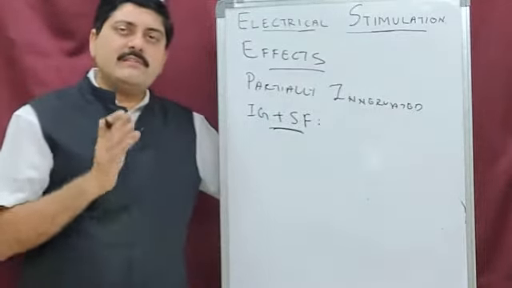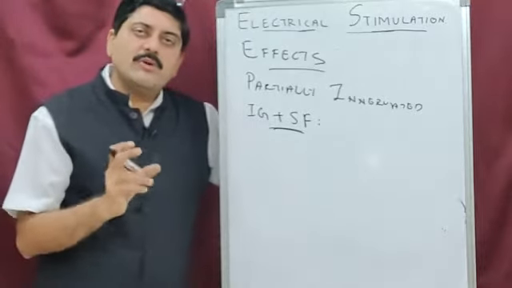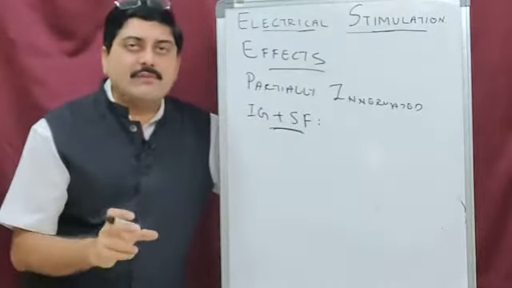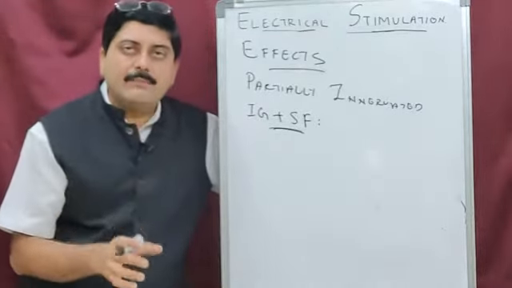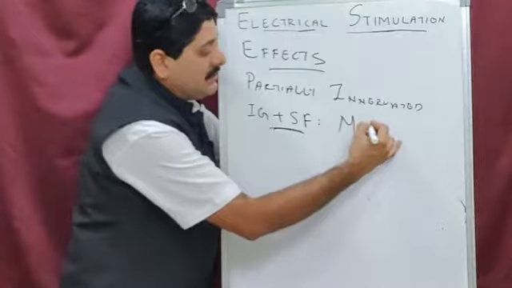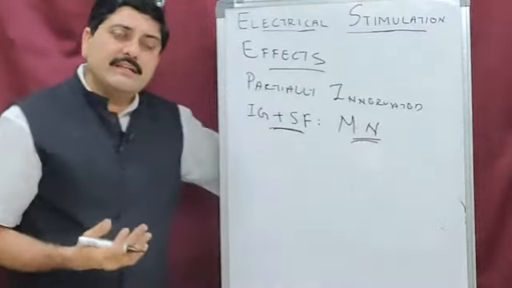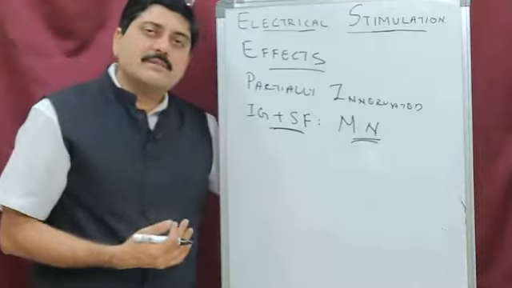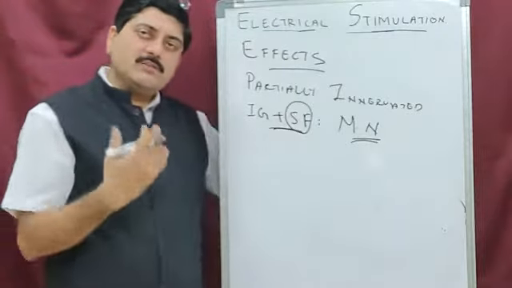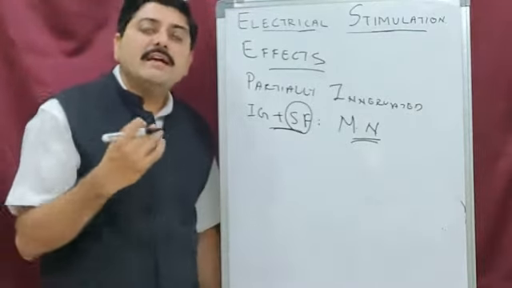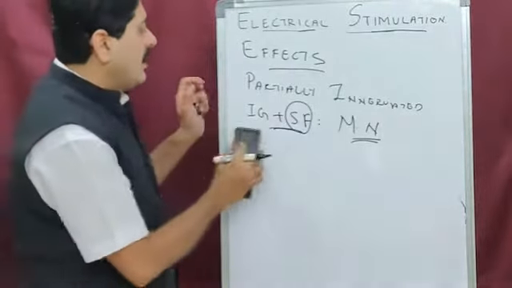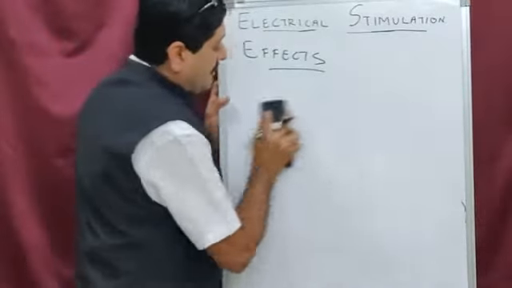So you have to understand that when you are stimulating a denervated muscle, you are going to keep both the electrodes on the muscle, and you are going to stimulate the muscle belly itself with the use of galvanic current, right? But when the muscle starts getting innervated, that means the motor neuron starts working in the muscle. When the motor neuron starts working in the muscle, you can use surge Faradic to cause its recovery. I'll also discuss how is the progression of electrical muscle stimulation when you are using it clinically in the later chapters.